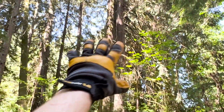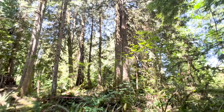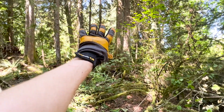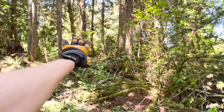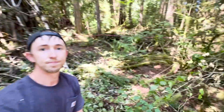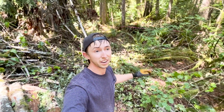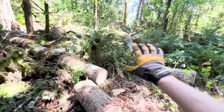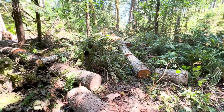So these are all those cedars I was talking about. Just absolutely stunning. So I'm thinking we're gonna have the little platform here with the sauna, like one of those barrel saunas, looking off into the forest at all these just super old growth cedars, and I'm getting my butt kicked, but there's a ton more to go, so I'll keep going.